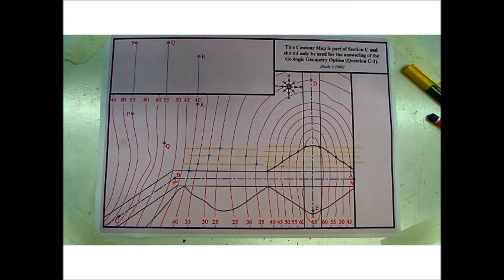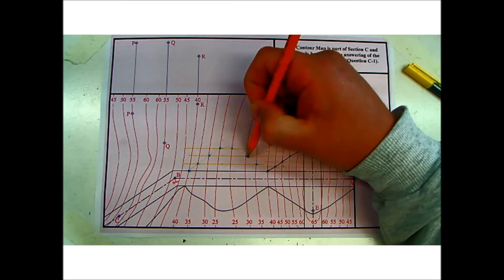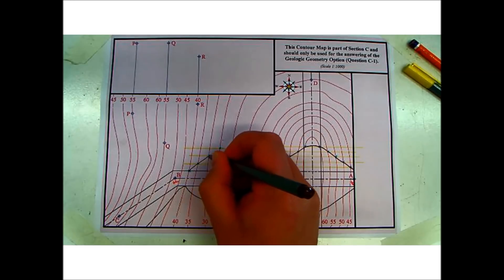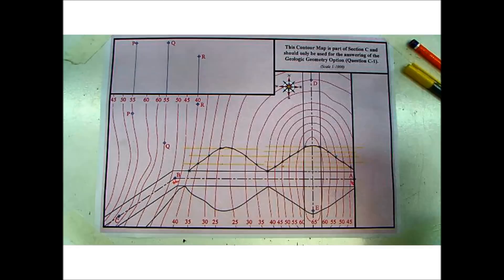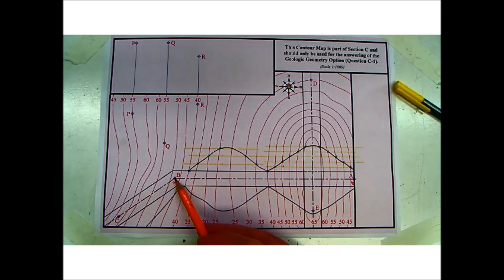So again, draw that in freehand lightly. And you can go with strong. So now we need to continue on to part B.